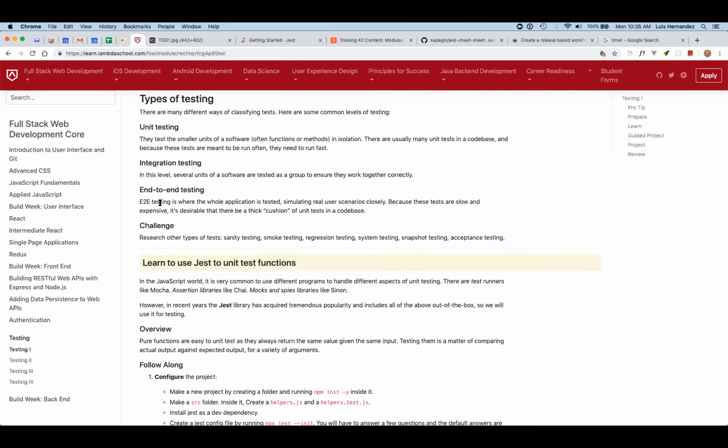The idea here is a feature working, not only testing the different components that come together to do that feature, but at a higher level, I'm going to test the whole feature end to end. If that means sending emails, all of that is going to be tested in there. At the end of the day, you're hardly ever going to be writing those. Most of the time, there's going to be QA. But if you have to write them, you'll learn how to write them. There are tools for that, okay?